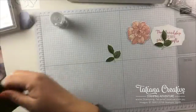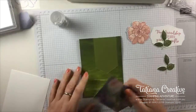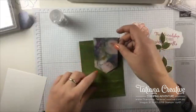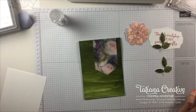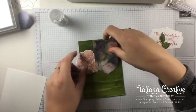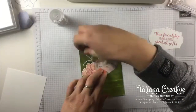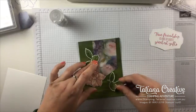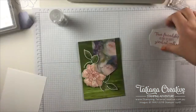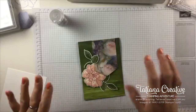card. Okay, we have our card base, which for those who are joining me, I am trying to highlight uses of the stitched label dies, nested stitch label dies, and what I've done is cut that out from the DSP, and now I've taken my piece and I'm going to flip it, but we will use dimensionals to put that in, but I wanted to line up the rest first. So I was kind of seeing the flower, seeing in my mind's eye, the flower coming out from behind with the leaves. Something like that. Now, you know what, I'm not sure if I'm going to go without the sentiment. I know I went through the trouble of stamping it, but this is pretty without.